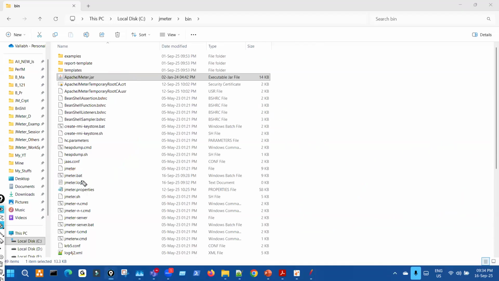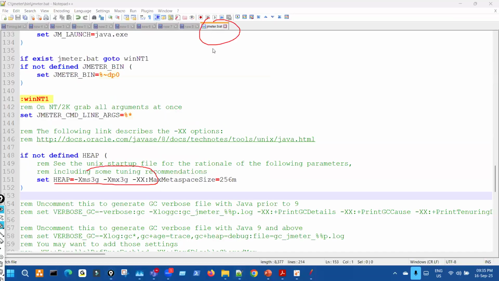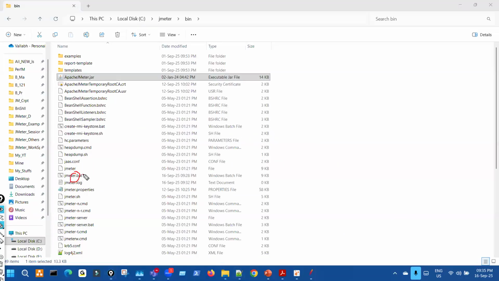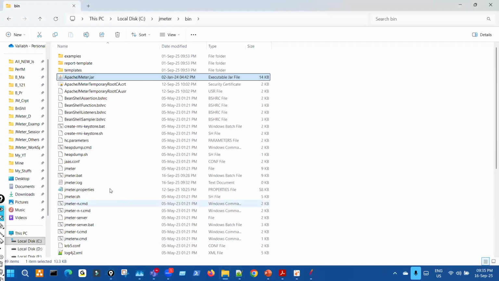So that line, or the argument, that is there in this jmeter.bat file, it's there in this file only, and we change it here only. Then once we start JMeter through this again, it passes those values, and JMeter opens with that setting. Got the point, right? Hope it's clear. Now you will have a technical idea of why we should not directly launch JMeter through the jar and why to use the dot bat.